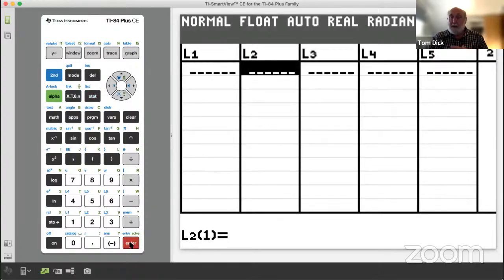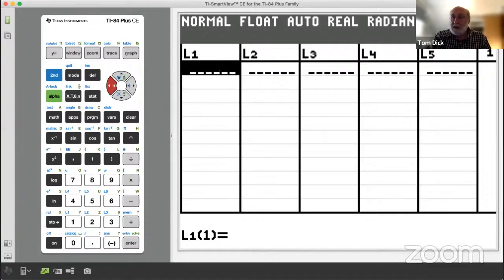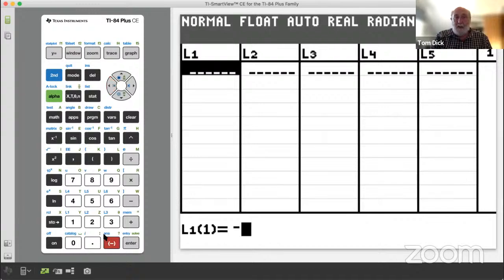And this gives me kind of a look like a spreadsheet. We have these columns that correspond to lists of data. I know you don't have it in front of you, but what I've got on a sheet of paper is, in the problem, we've got some data that's been provided for us. So I'm going to go over here to the first list and just enter our first list of data. And those values are -2.